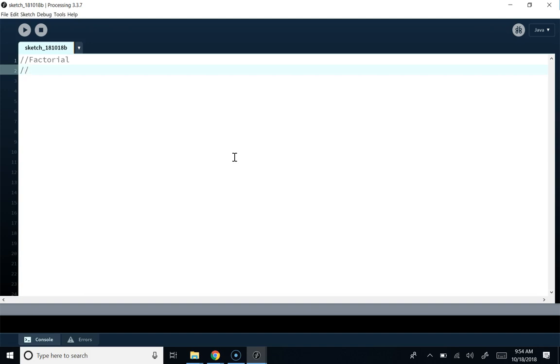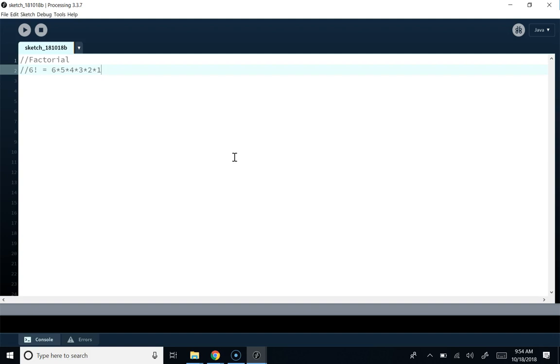So 6 factorial, right, is defined to be 6 times 5 times 4 times 3 times 2 times 1. Right? So the way this works is that when you're calculating the factorial of a positive integer, right?